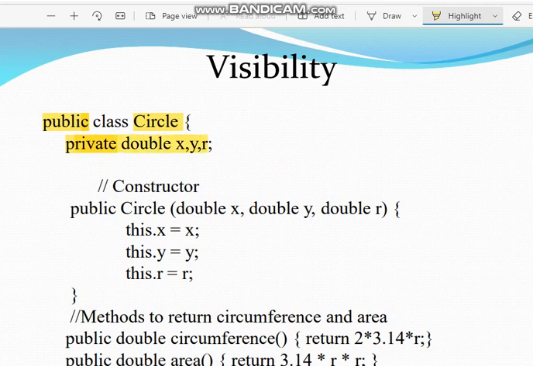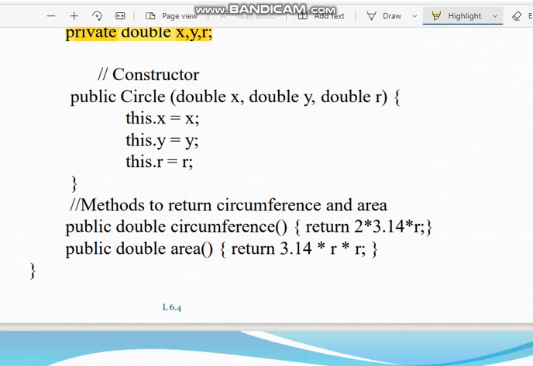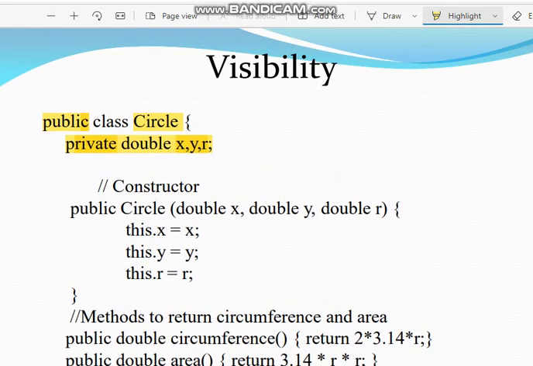So if you are going to access the values of x, y and r beyond this class limit, it will show you an error that x, y, r are not accessible.